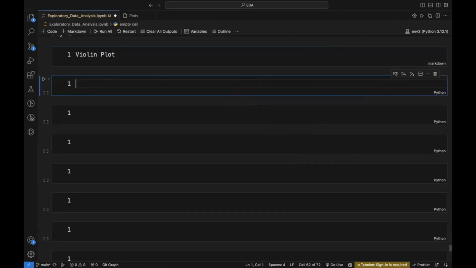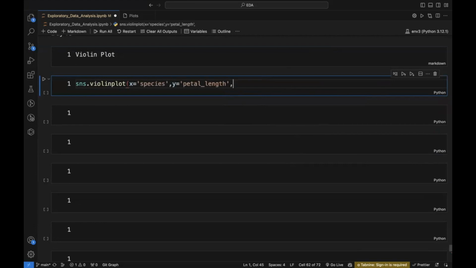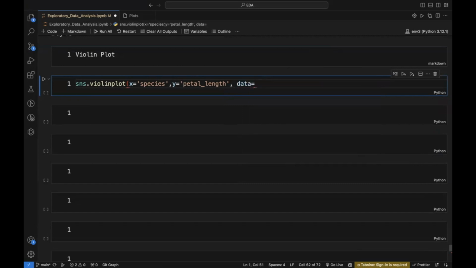Let's write a code to draw Violin plot. It's just a one-line command, very similar to what we saw earlier. So I will write sns.violinplot. Then inside this parenthesis, I will write x equal to species, y equal to petal length, and then data. I have to give the data like we are working on the iris data set.